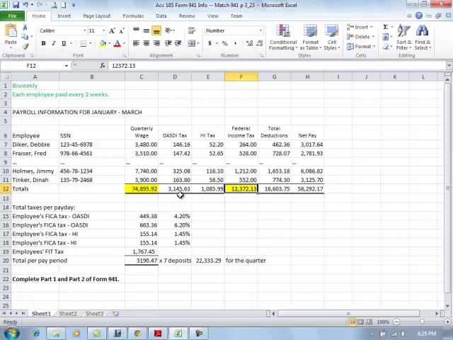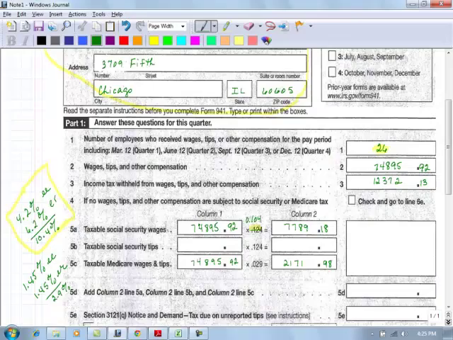I can't take this OASDI amount right here because I need both employee and employer, and that's not what shows on that line. What shows on that line is only the employee portion of that. And the same with my HI tax. What I need to show on the form is the employee and employer. But what I'm showing here is only the employee portion of that. So, with that in mind, I need to do the simple calculation. Whatever those total taxable wages are on this line times that percentage gives me that total liability for Social Security tax. The same with the Medicare. It's simply a calculation as to this is what I estimate it's going to be according to the total wages that I have.